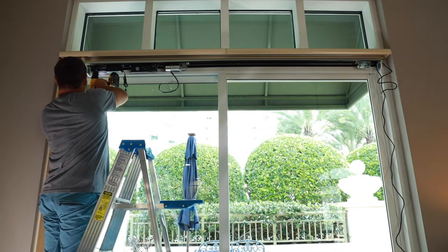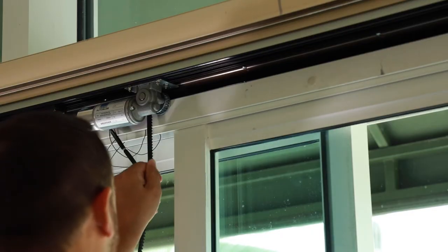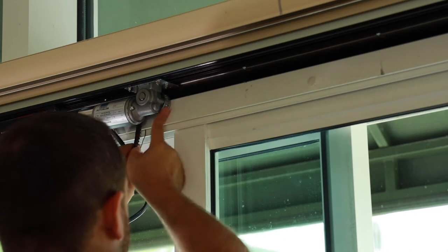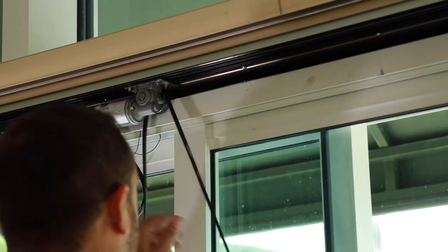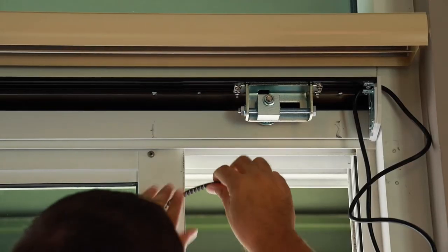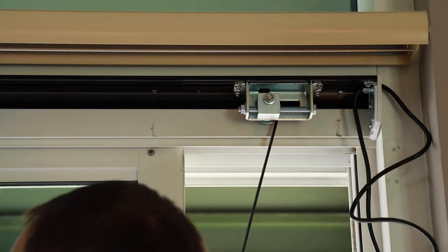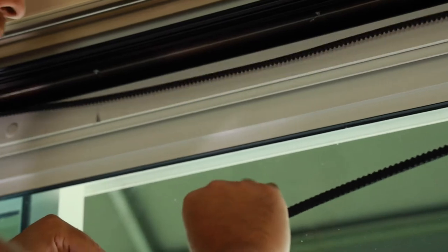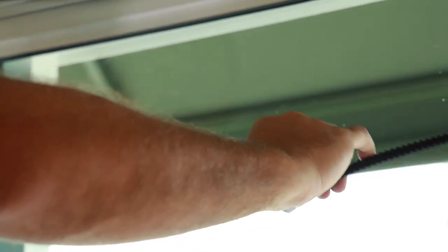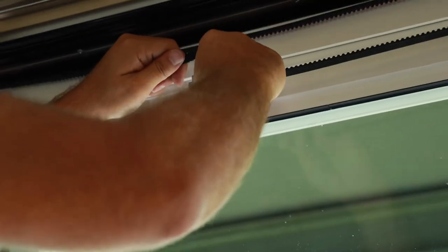Once you have mounted the base of your multi-drive system above your door, it is time to attach the belt. Begin by feeding the belt up and over the wheel of the motor, spinning the wheel to help feed the belt through. Pull the belt through and around the return with tensioner. Bring the end of the belt that you have fed around both wheels to the body of the remaining part of the belt, pull tight, and identify where to cut the belt. It is recommended to count one notch longer than the point identified to cut, to leave room for the connection of the belt inside the door bracket.